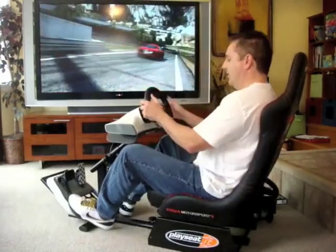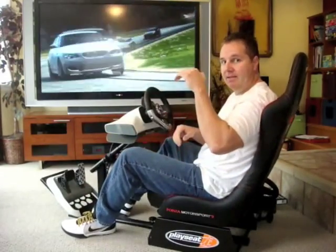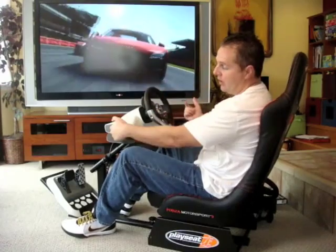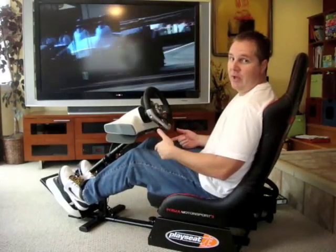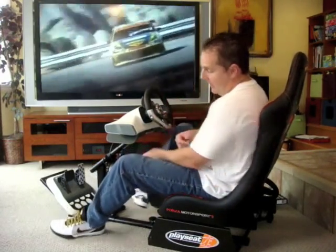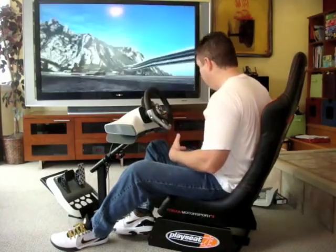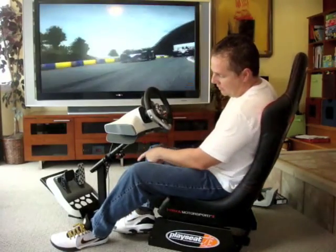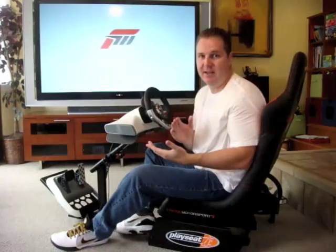I'm not exactly a great driver, so I'm kind of yanking it because I'm always going into the dirt. But with this setup, as you can see, you can really pull into it. The pedals also have a clamp that goes over the base of the pedals, and they supply some Velcro for extra stability. So the pedals — if you really want to step on it, brake, do left-right pedals, go-kart style or real driving style — it's actually quite easy. They also supply zippy ties for the cables, though I used small black electrical Velcro wraps instead, since I plan to use this for Gran Turismo as well — the PS3 steering wheel will attach to this too, so you can use it for both systems.